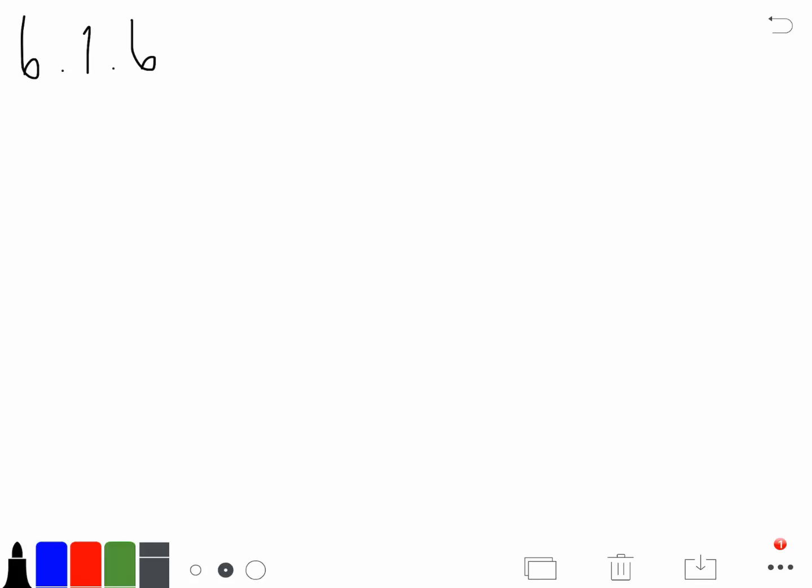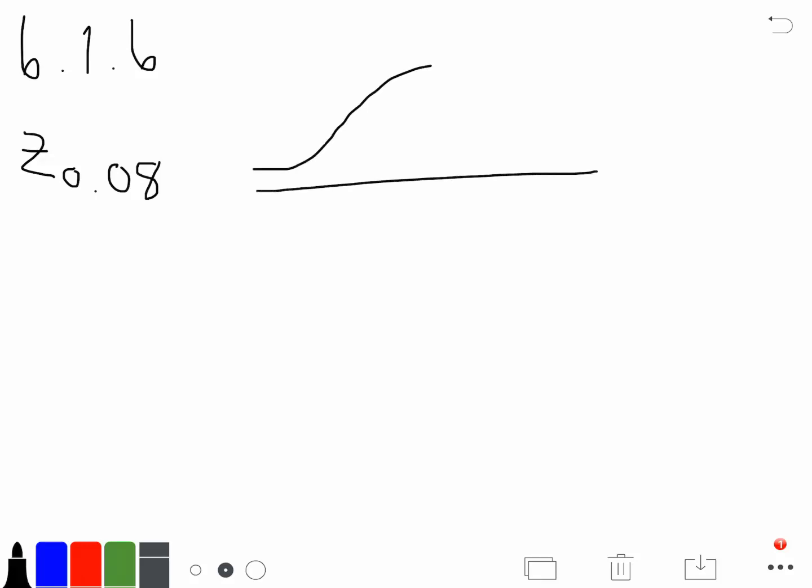It tells us to find the indicated critical values of z sub 0.08. That sub means it's a subscript to the bottom right. Now later on, we're going to be calling that z sub alpha. That bottom right area is telling us how much area is to the right of whatever z-score that is.